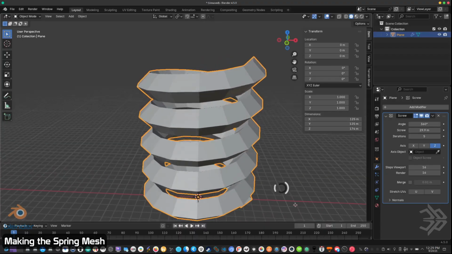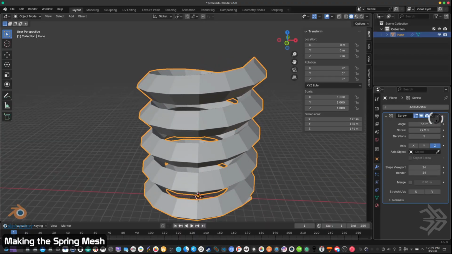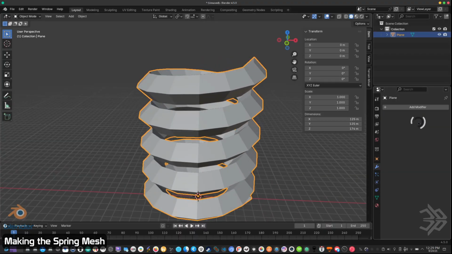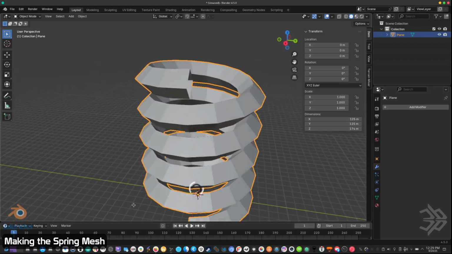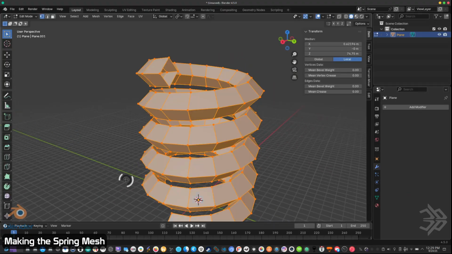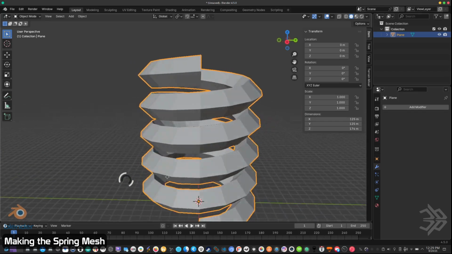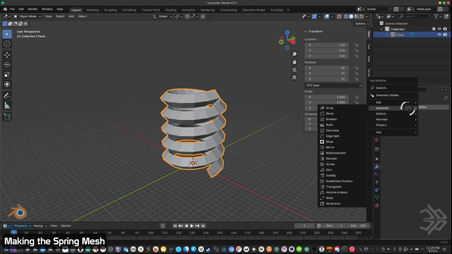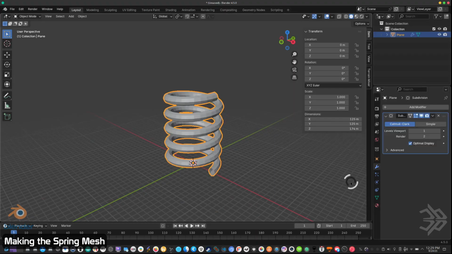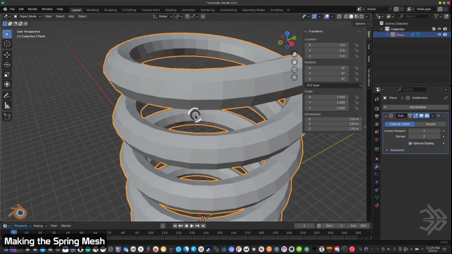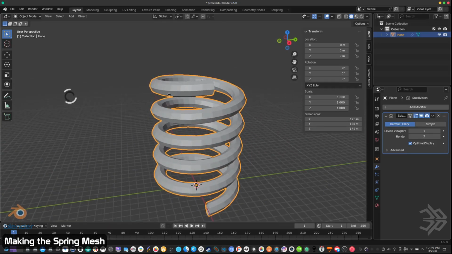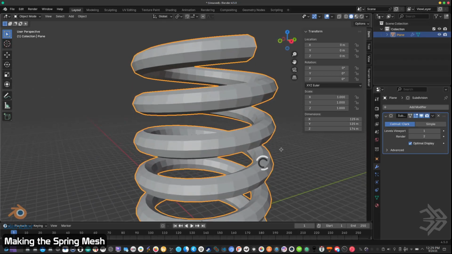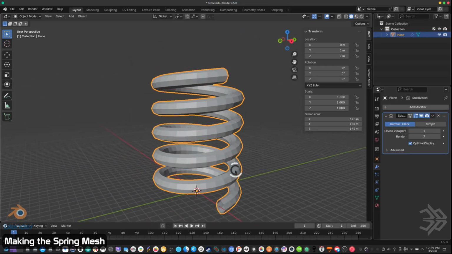Now, if you actually want to do more with it, of course, you're going to have to apply the screw, and then it's basically a mesh. So now you can edit it. You can close your ends, you can smooth it, you can do all kinds of nifty things with it. I will apply some subdivision to this just to round it out a little bit so it looks a little nicer on screen. Okay, so now I want to be able to control this thing.